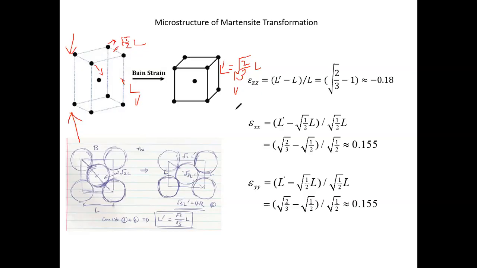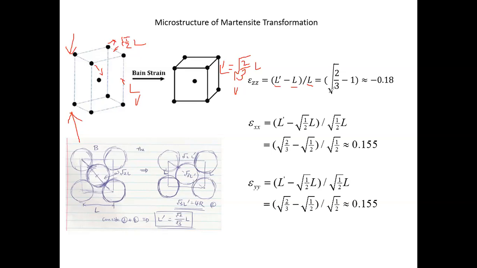How do we find that out? Well, what is the definition of strain? You take the new length, which is L prime, minus the original length, which is L, and you divide this by the original length, right? You get a relative magnitude of deformation with respect to the original length of the system. Does that make sense to everyone? Okay, so that is the definition of the strain in the Z direction.